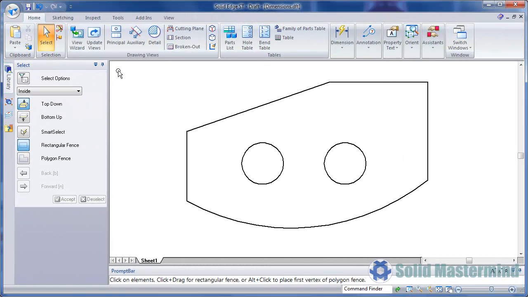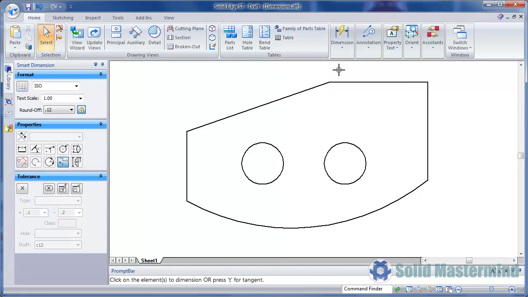In this session, we'll look at how we can use styles to automatically control the look of dimensions as we place them on different types of geometry in our drawing. Quite often, depending on which standards we use, it is required to align our dimension text in different ways, depending on whether we are placing linear dimensions or radial dimensions. For instance, if we dimension this line, the dimension text is in line or parallel to the dimension line, since the style we are using is set up that way.